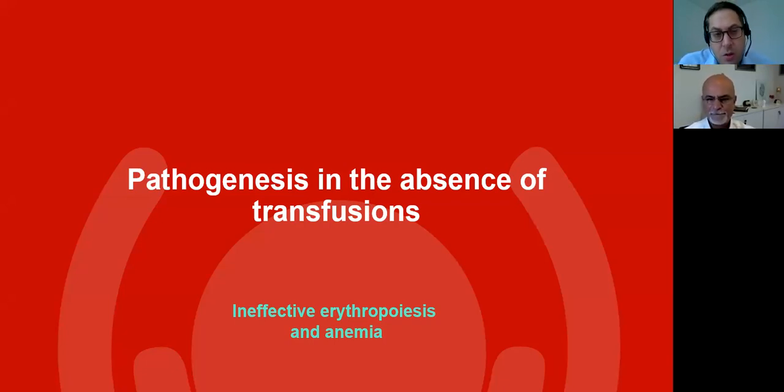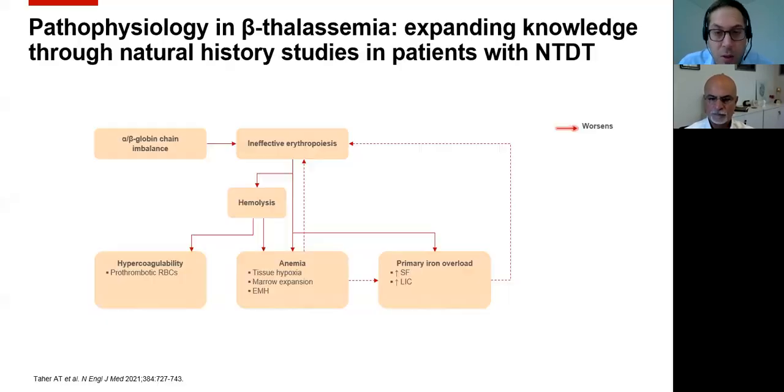As Dr. Taher has just shown you, we probably took the investigation into the morbidity of NTDT backwards. We started looking at what is observed in the clinics, and then through large registries, we were able to document the incidence and the prevalence of certain complications. But then we wanted to understand why these complications are being observed at such a high rate, and specifically at a higher rate compared to transfused patients. So we started a translational and an observational study program, various studies that looked into different risk factors and how these can increase the risk of certain morbidities that we saw in the registry in the OPTIMAL CARE study.